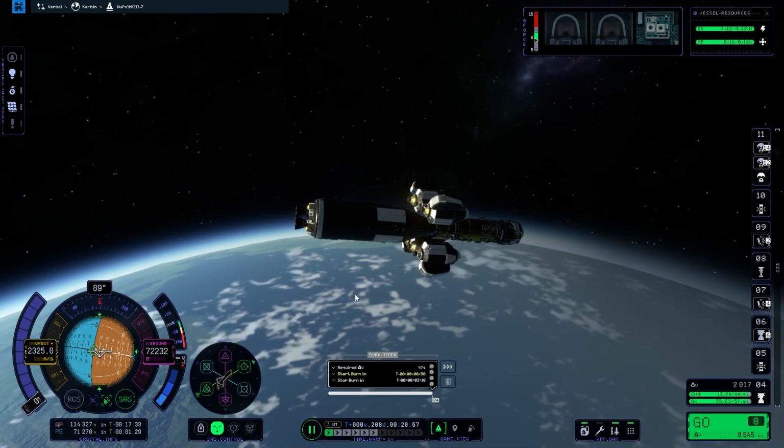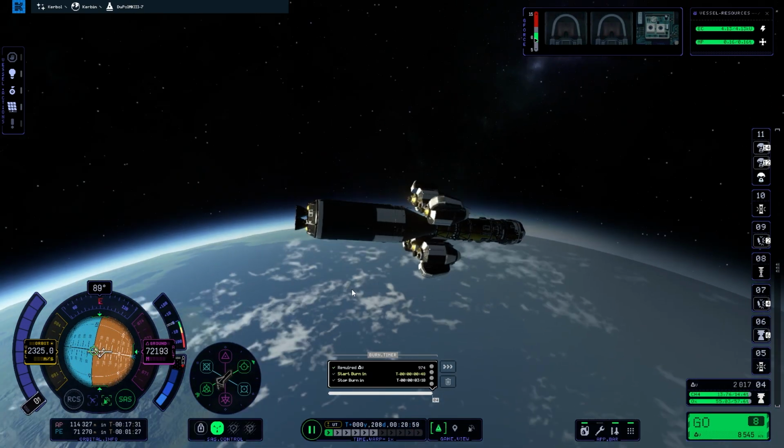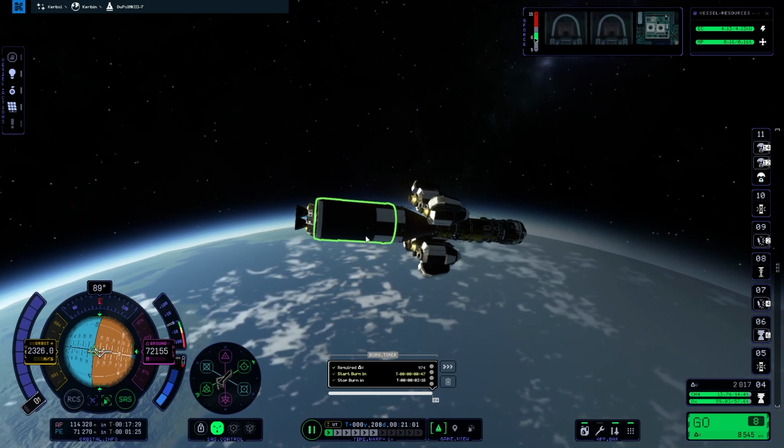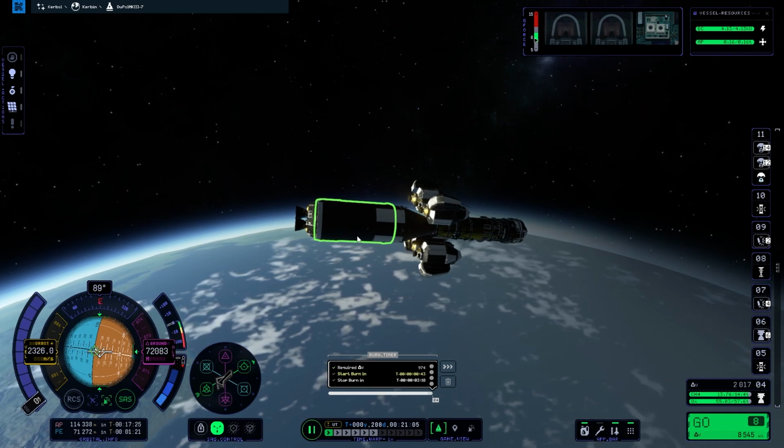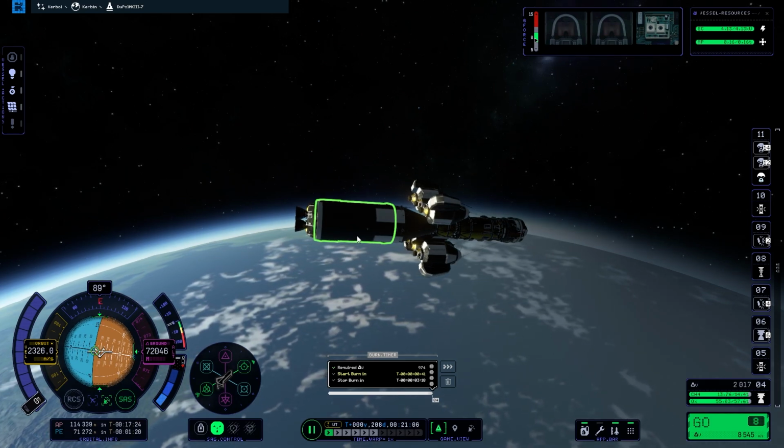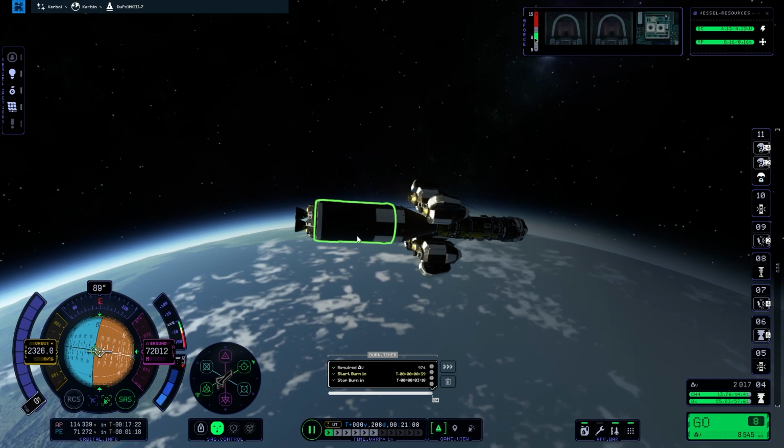Okay, so we made it safely into orbit. We dropped all the big stages. Now this is the stage that will get us to Duna and try to circularize and all those sorts of things, encounter it, all that.